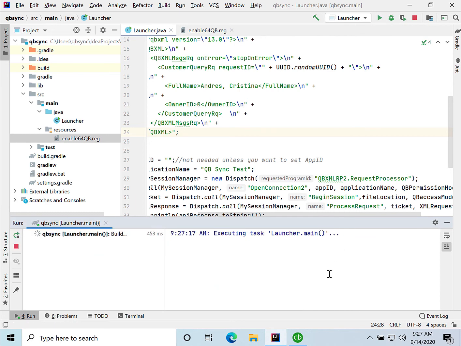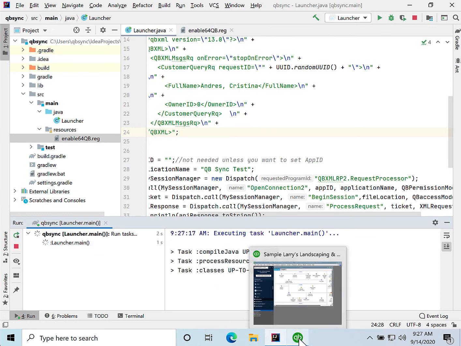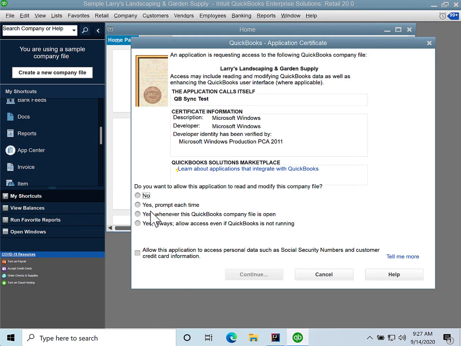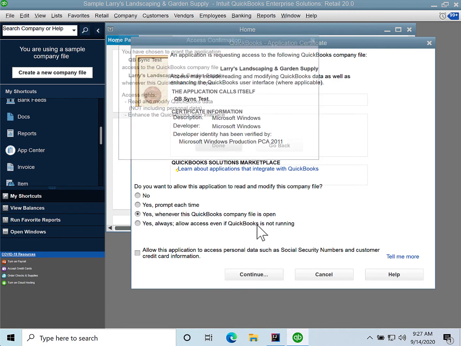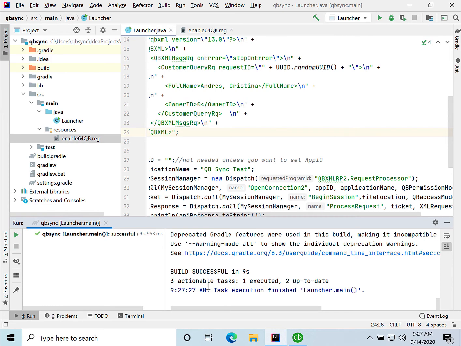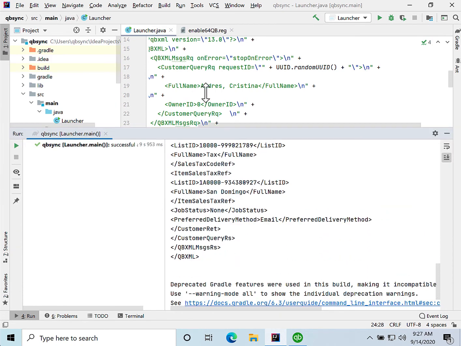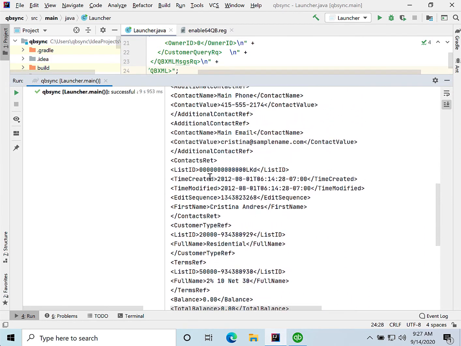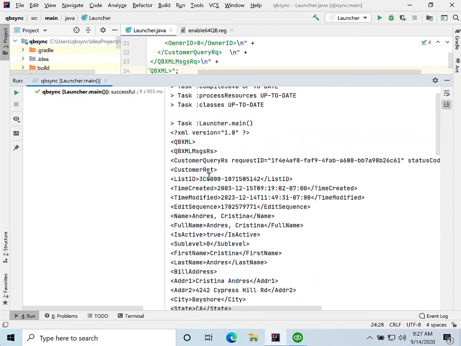Okay, so we're going to go ahead and try to run the application again, asking for permission because I did snapshot it back, so it doesn't have that permission, but now it does. And as you can see, we have a response for that customer.